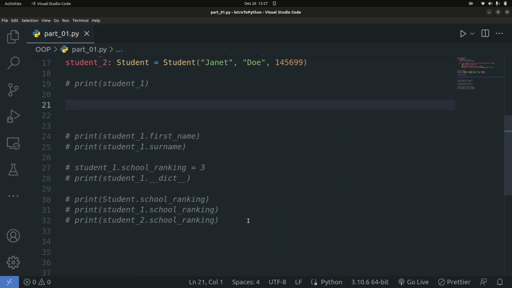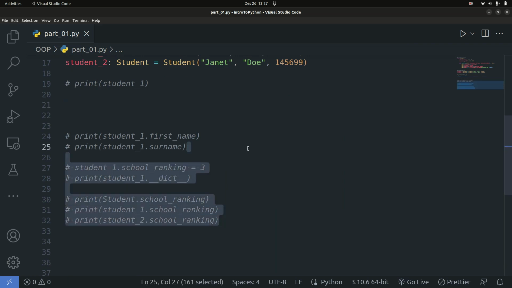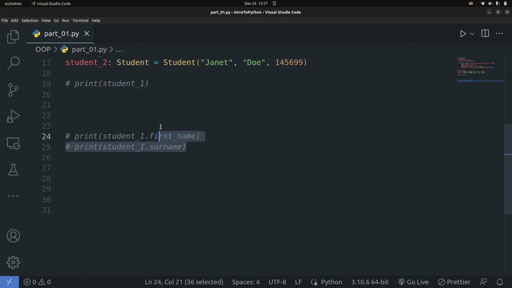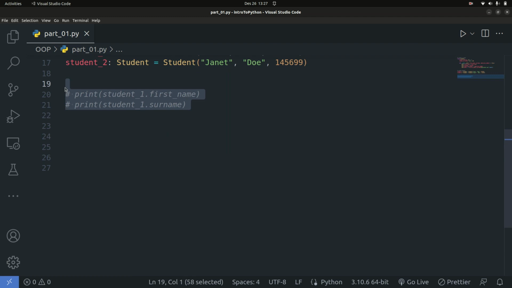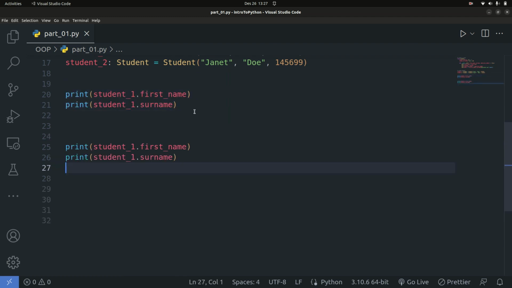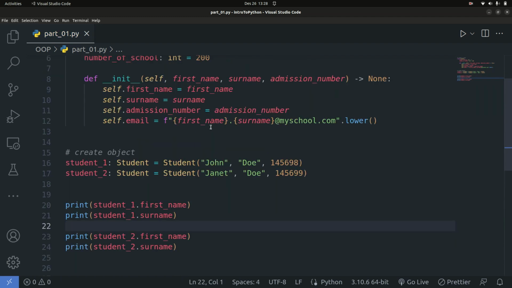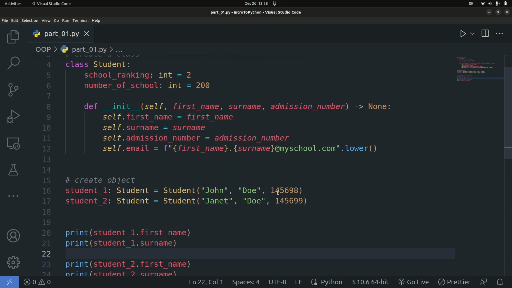So I can just go ahead and let me just delete this for now. I can go ahead in here. Let me move this, delete also this. I'm just going to move this one up here, and I'm going to uncomment it and copy it and then paste it here. And this is going to be student 2. So student 2, great. So once we have that done, good, we are good to go. So now if I run the code, we're going to go ahead and create two student objects using this value that we provided in.